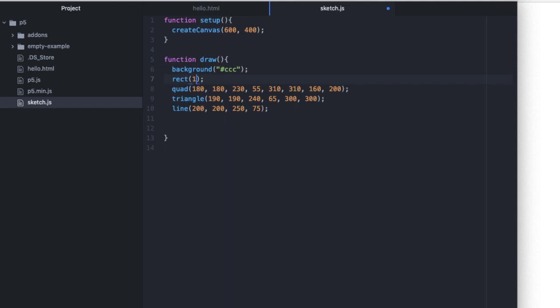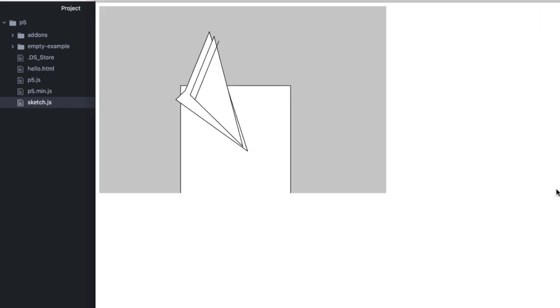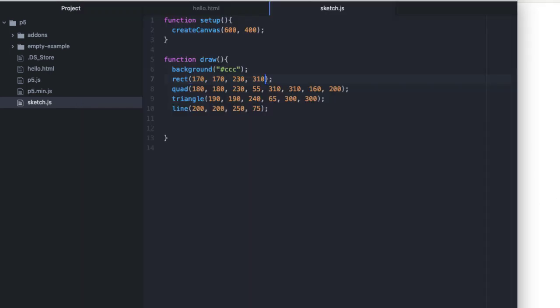So if we do maybe 170, 170 by, maybe 230 by 310. And if I save it and I refresh, there we go. It's a little bit bigger than my actual canvas is. So how did that happen? 230, 310.